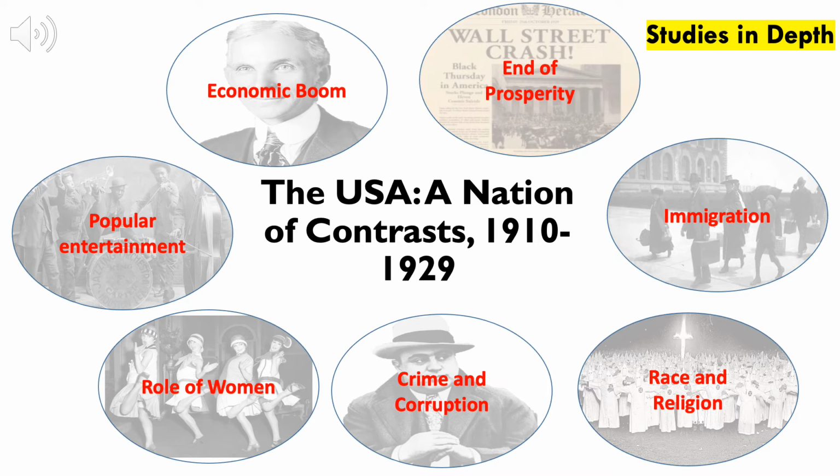Aspects of American society during the 20s are explored: attitudes towards immigration, life in the South during segregation, prohibition and gangsterism, the changing role of women including the flapper lifestyle, ending with a study of jazz and the early cinema. By the end of this unit, you will have an excellent knowledge and understanding of one of America's most vibrant eras.